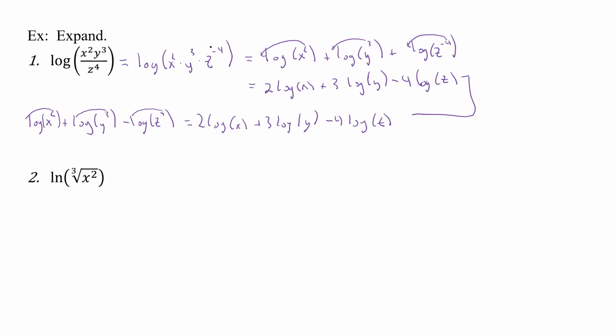So it depends on how your brain thought about it and how you wanted to do it. If you wanted to put everything in a numerator and then simplify after that, or if you just wanted to do the quotient rule and work it out that way, and then use the power rule and bring everything down. Both of the ways are correct. Both of them give you the same answer.